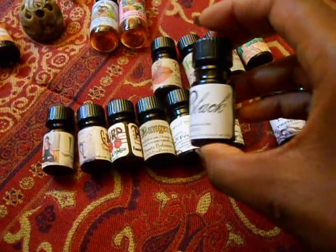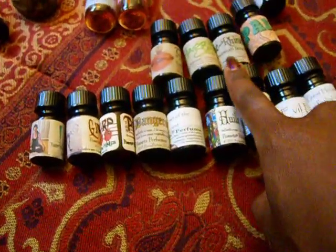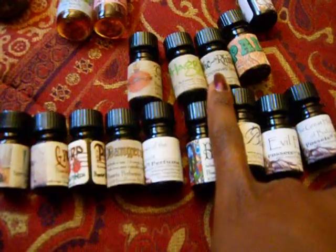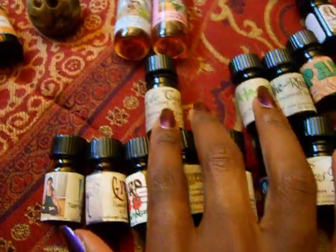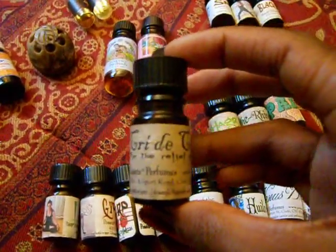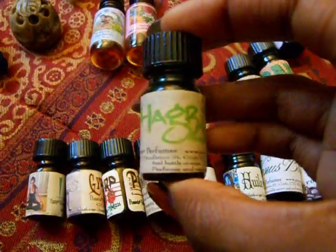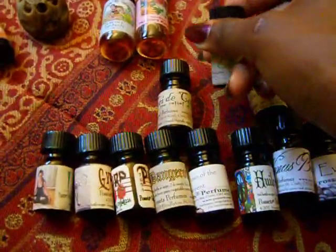Venus Black I had as a sample for a very long time, and so when I made my recent order I knew I needed to pick this one up. Over the Rhyme I don't use as much anymore, but it's the first one I ever got from her — it smells a little like chai. Corail was made as part of the relief effort when the earthquake in Haiti happened; all of the proceeds went to relief, but everybody loved it so much that she kept it on as an official perfume. And Sugaring smells just like licorice — it's based on absinthe, and I have put a huge dent in this bottle because I wore it every day for a very long time after I first bought it.